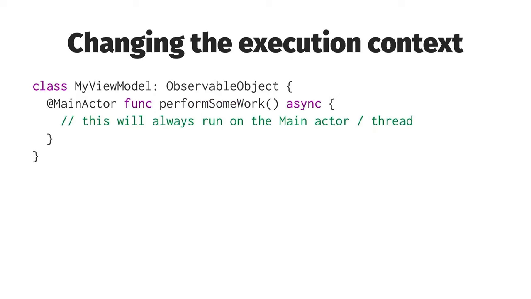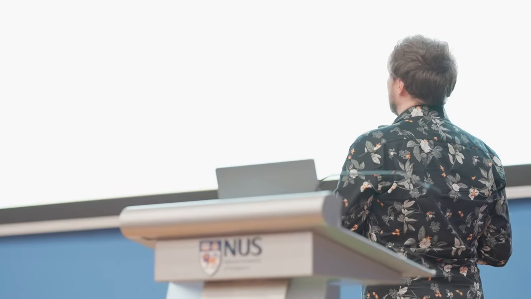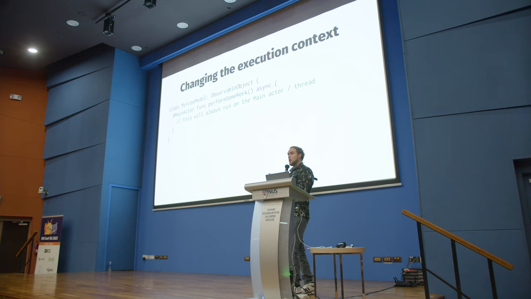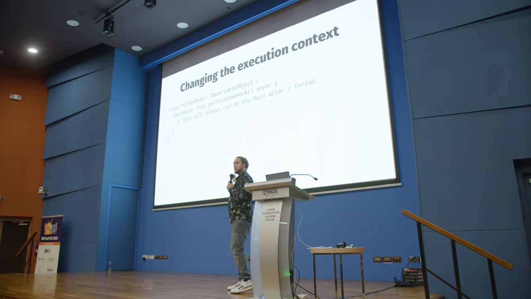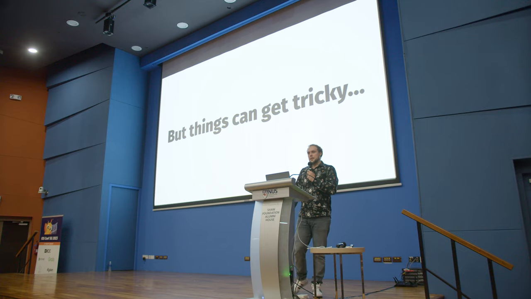How do we change that context? We can annotate a function with the @MainActor attribute. That will tie the function to the main actor — which is almost synonymous with, though not quite, the main thread. So this is going to run on the main thread. Now if we call that function, it is going to block the main actor or the main thread — not because we're awaiting it, but because the function is running there.